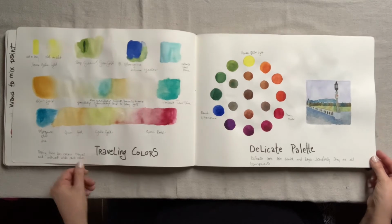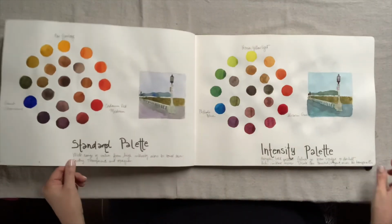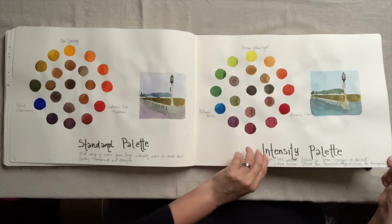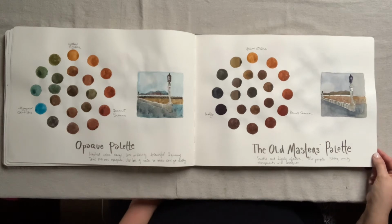Color issues usually stem from using too many colors or combining paints that don't really work well together. However, you can minimize both of these issues by learning to use compatible color triads. I want to introduce you to some common color triads and then give you another demonstration of how I do extended two color charts for these.